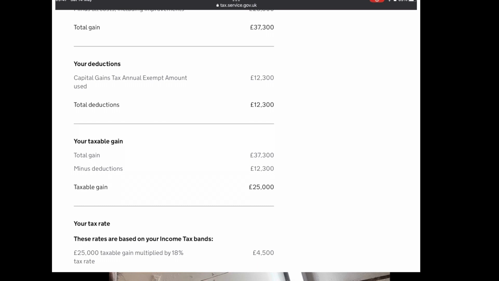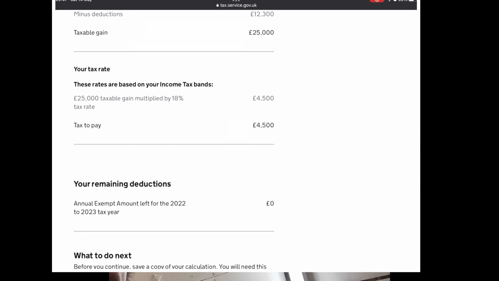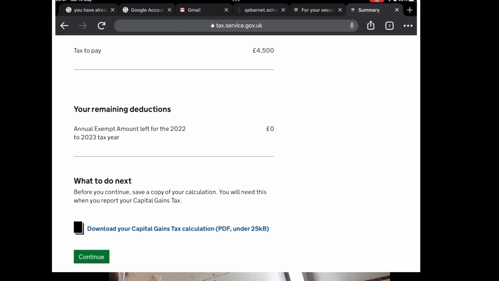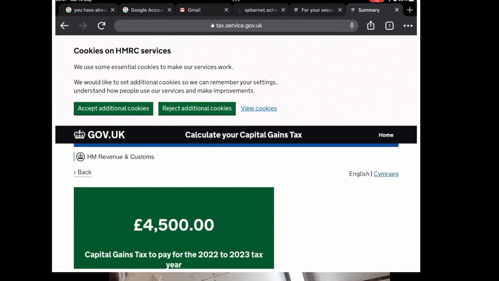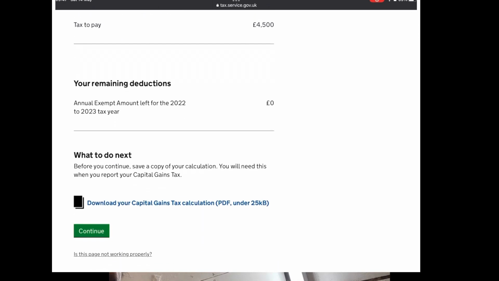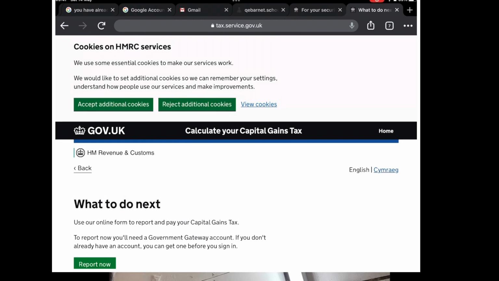You will get a capital gains tax exempt amount of 12,300. You can see here it is automatically picked up by HMRC. And once you're happy with your figure, you just need to put this figure in through the HMRC software.